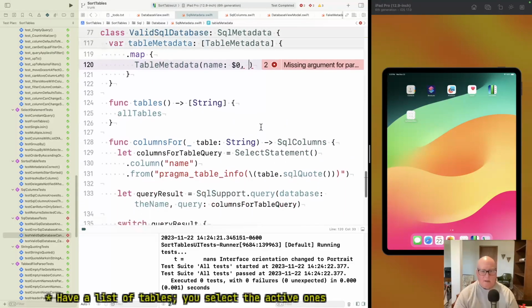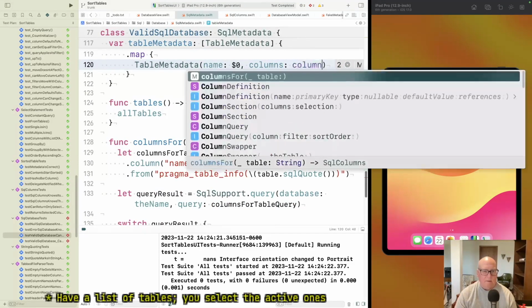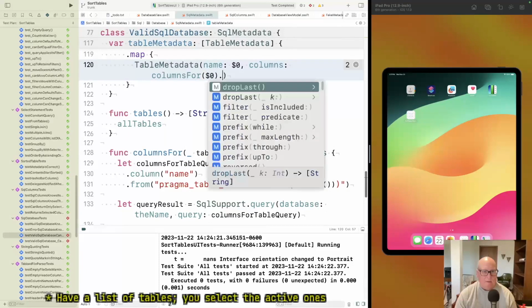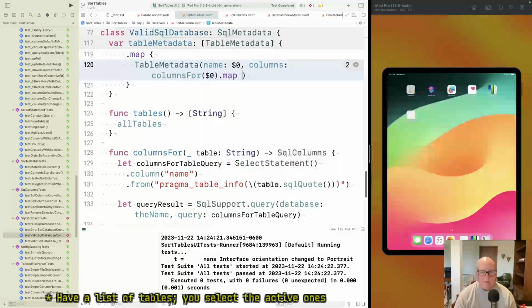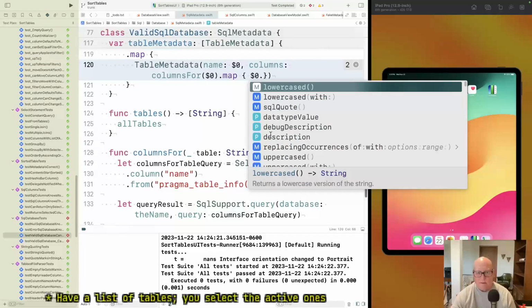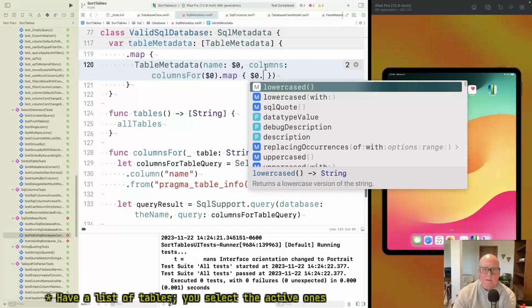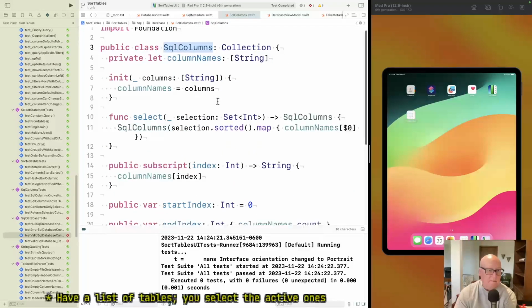Well, it's columns for $0 and then map to $0 dot. I want SQL column to tell me the name.